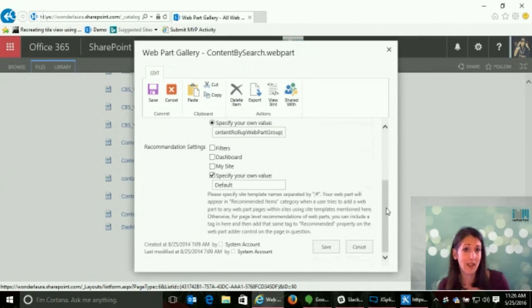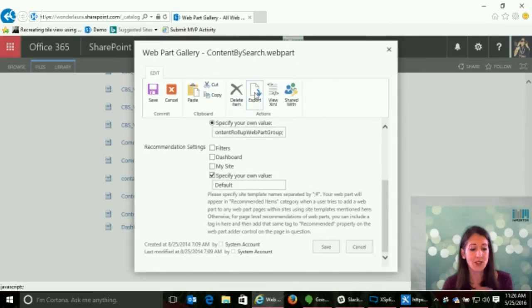I would do that on a test site collection if I were you, if you're going to mess with that stuff. And then this is where it's going to be recommended to you. I think that's sort of an antiquated setting. You'll see it here and there still, but I wouldn't worry about that one. Okay, so I can actually export one of these if I want to and just download a copy to my desktop.